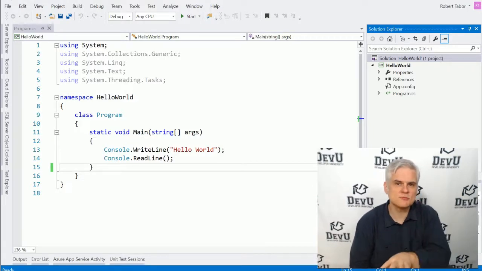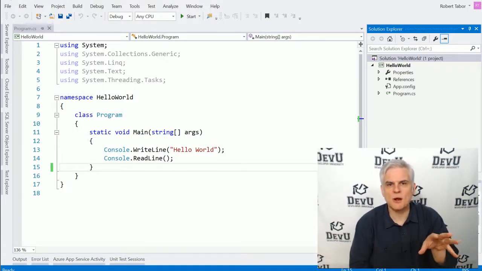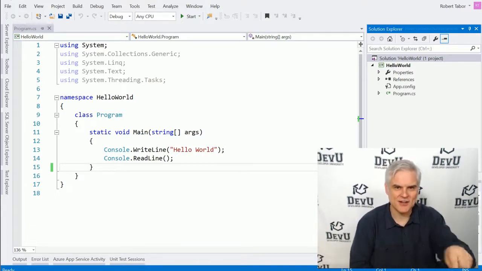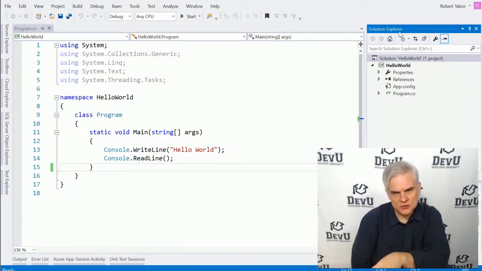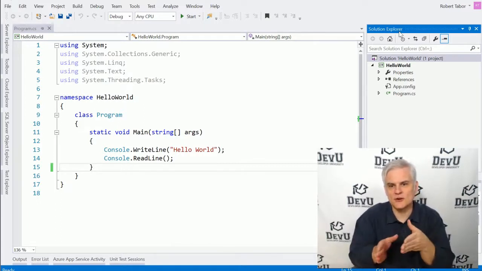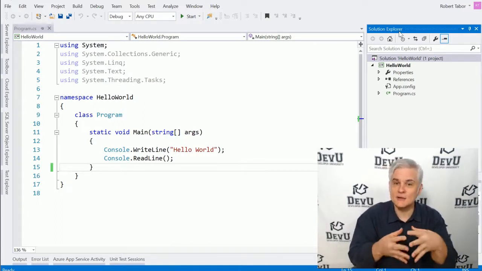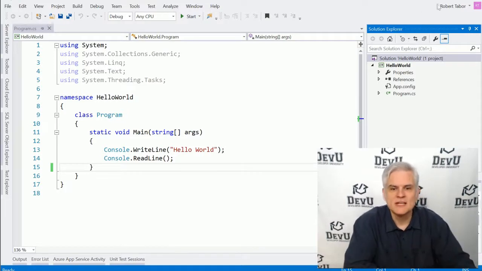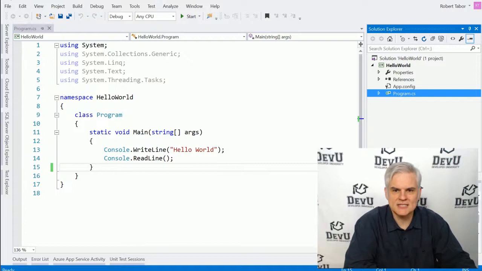But the Solution Explorer is probably the most important part of Visual Studio next to this main area where you'll usually see the text editor and other designer windows. So simply put, the Solution Explorer is our main navigational device to the other files and settings that comprise our program. So you can see here that there is a program.cs file.